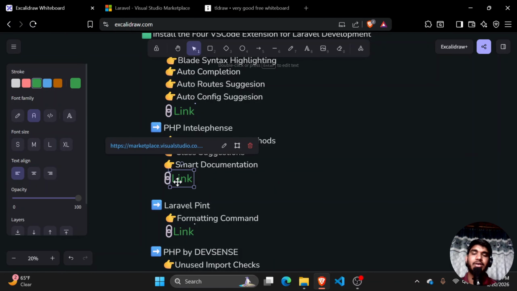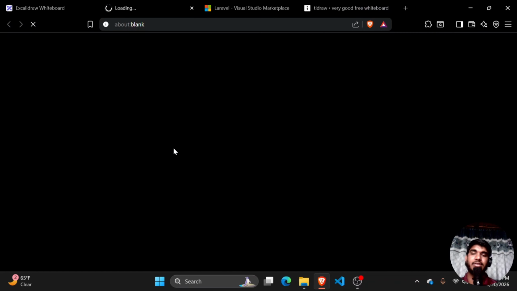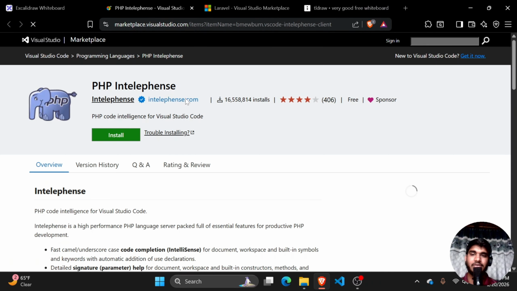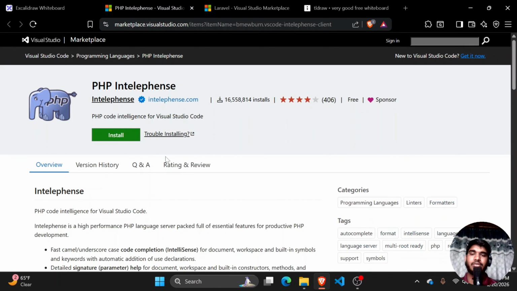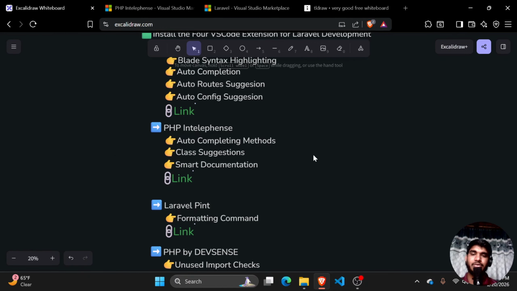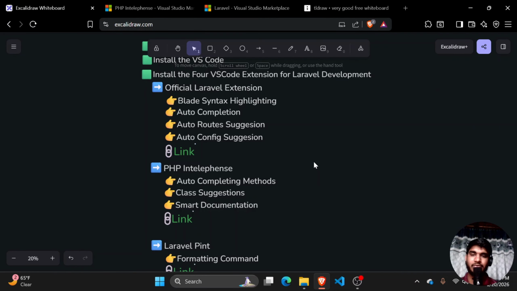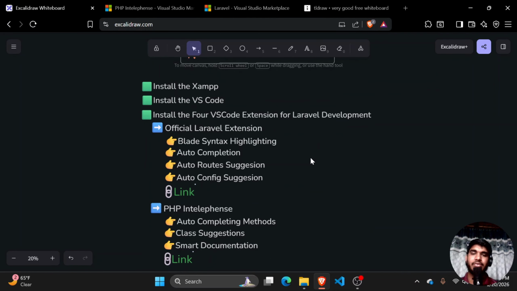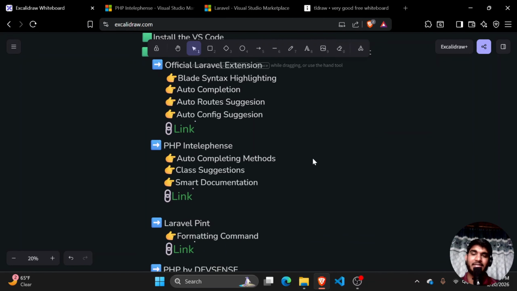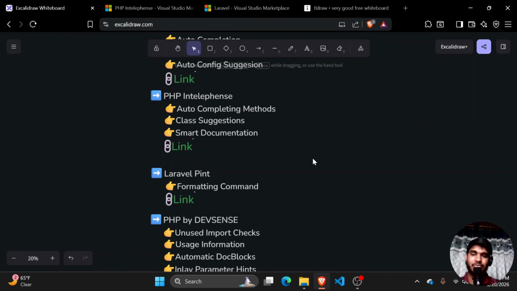Okay, now I also have a link for that extension as well, so you can simply install it. You can install it in two ways: either from there, or from your Visual Studio Code. Okay, so I still haven't shown you how to install Visual Studio Code, and I'm going to do it right now. First of all I will install Visual Studio Code, and then I'll show you how you can install that extension from the marketplace as well.